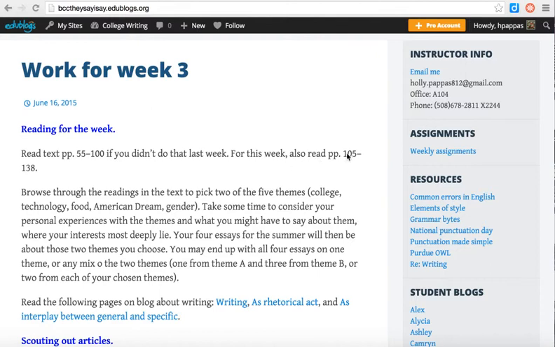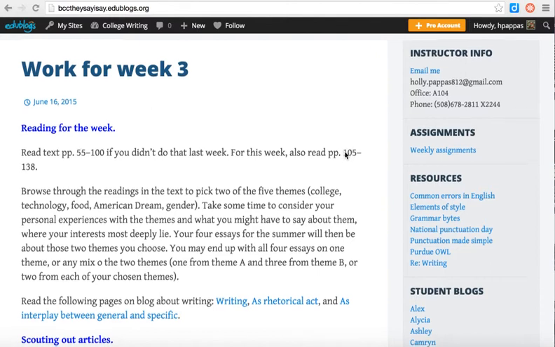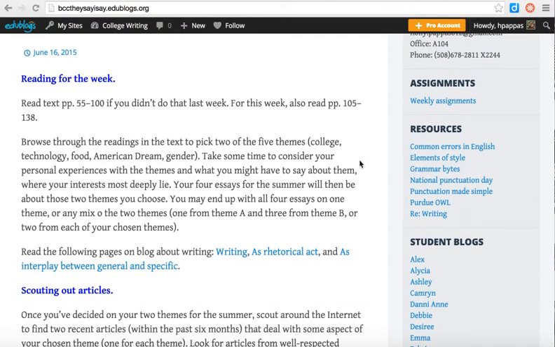And then there's a second reading assignment to finish up most of the, as I say, most of the textbook type stuff that you're going to be reading for the course. I would like you to go through the 5 themes that you have possible, to decide on 2 and commit to those 2. The work that you read, the writing that you do from here on, then will be centered on those 2 particular themes.